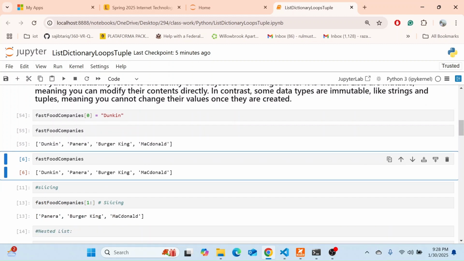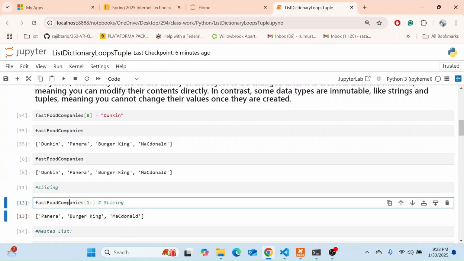All right, so we can also use slicing, because this is an ordered list, and we can use slicing on that. So in this cell, I'm saying that I need elements: skip the first one, but give me the rest of the elements from the list.